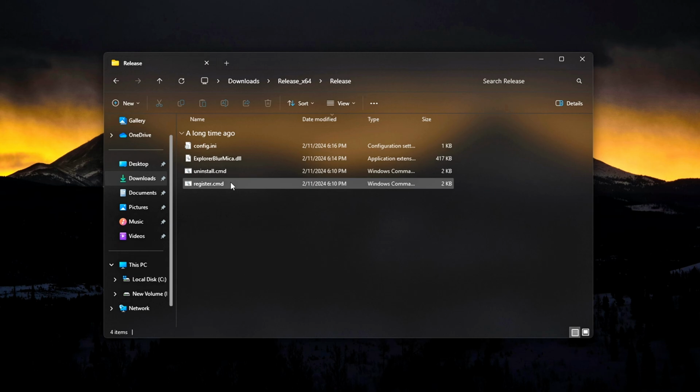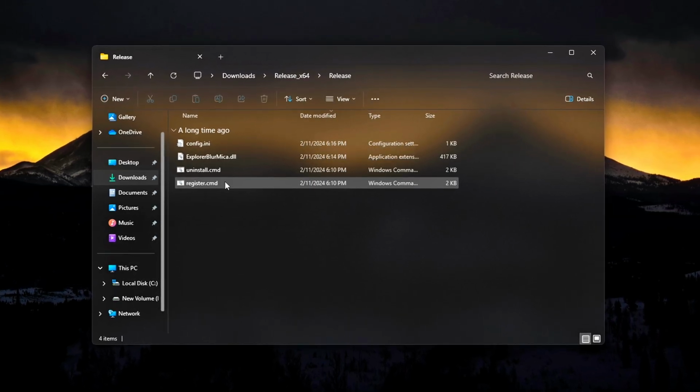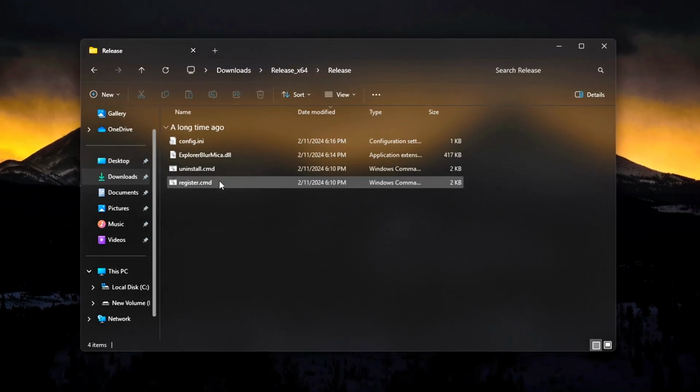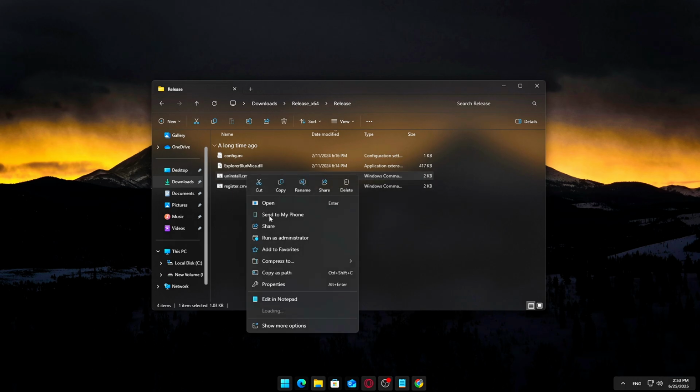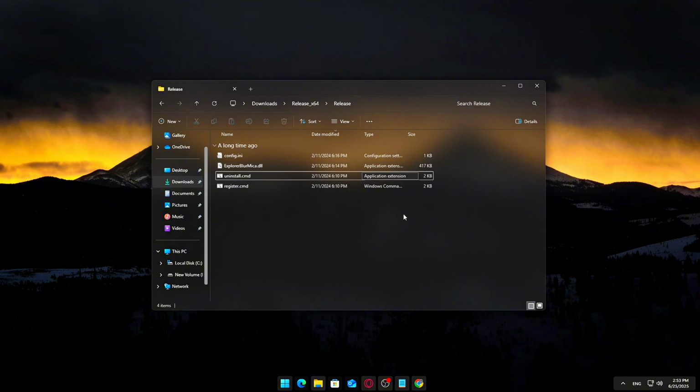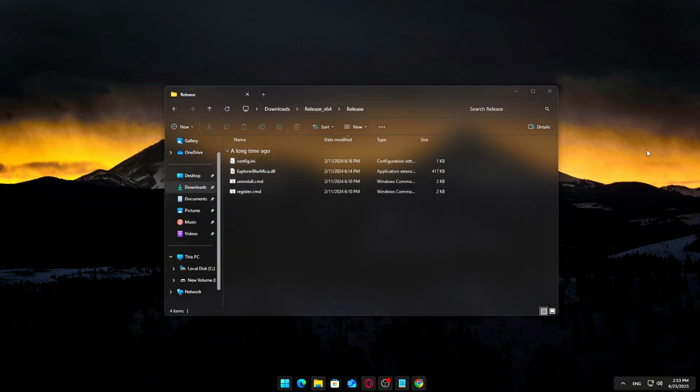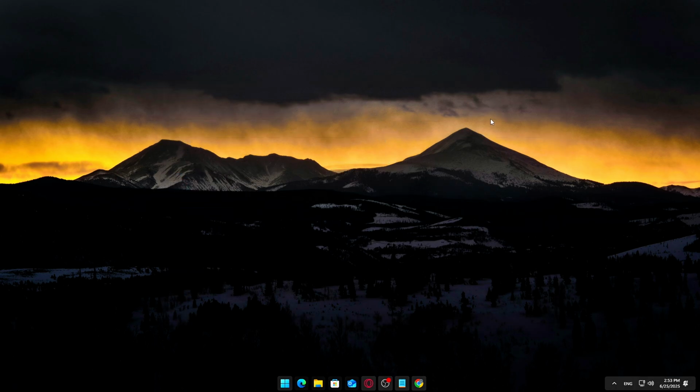It's a massive visual upgrade, and honestly, it makes stock Windows look outdated by comparison. Want to undo it later? If you change your mind, no problem. There's an unregister.reg file included in the same folder. Run it the same way as admin, and File Explorer will revert back to the original look. And that's it. Your File Explorer is now dressed to impress.